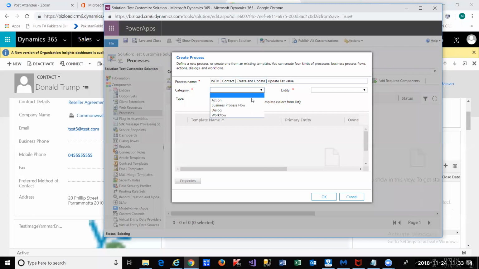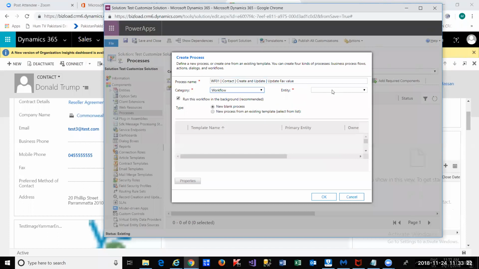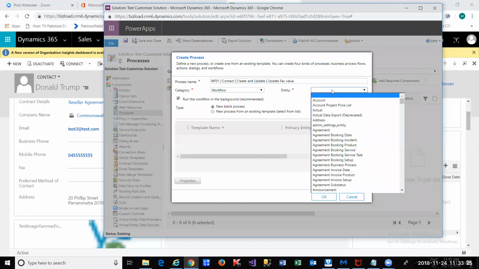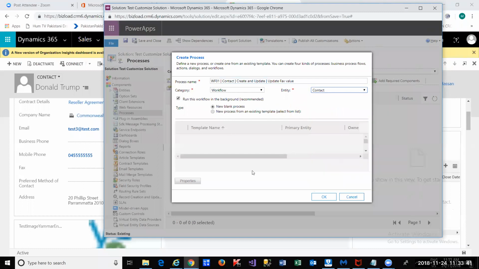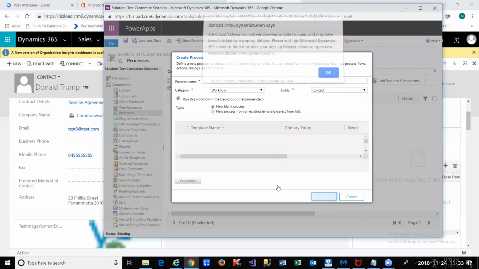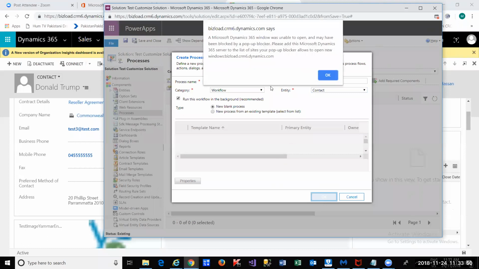We'll specify this is the workflow, and we'll specify the entity, which is contact. All right, this is a new blank process. We want to run this in the background. Click OK. Okay.